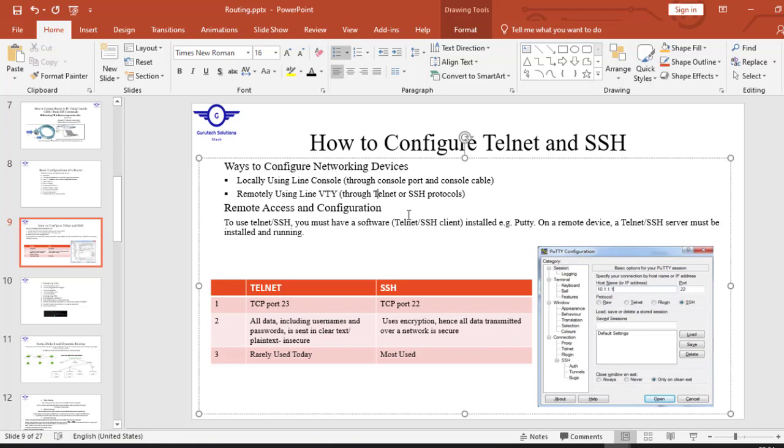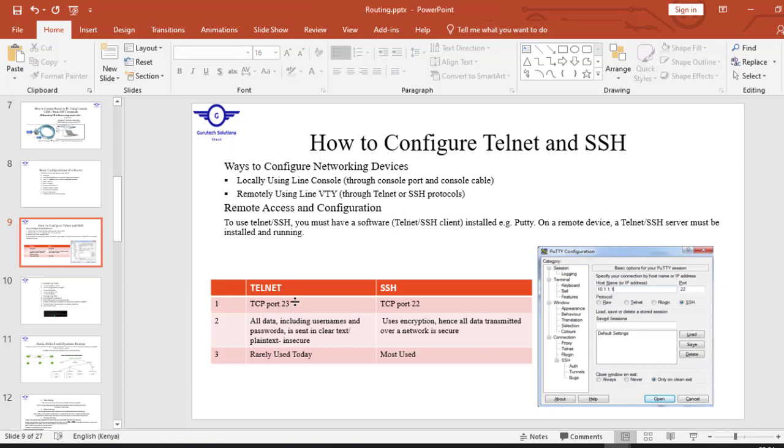These are just differences between SSH and Telnet. Telnet uses TCP port 23, SSH port 22. With Telnet, all data, including username and password, is sent in clear plain text, therefore insecure.